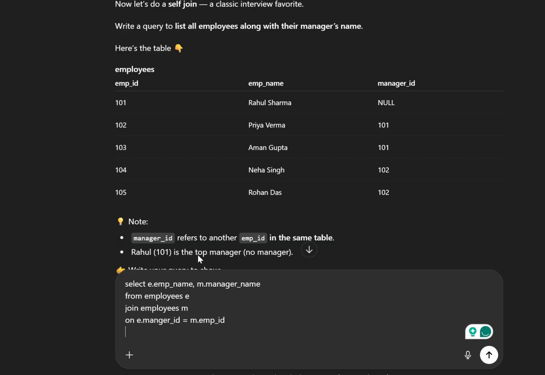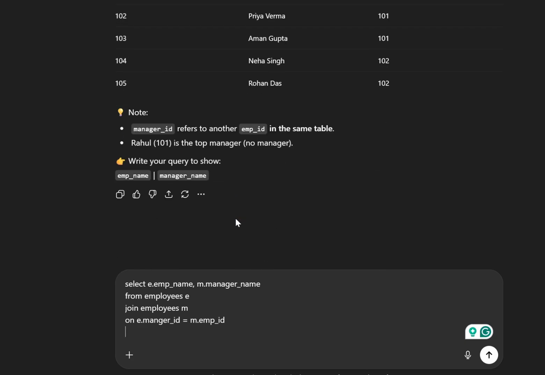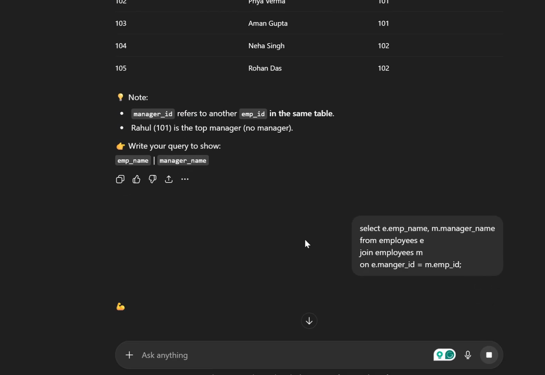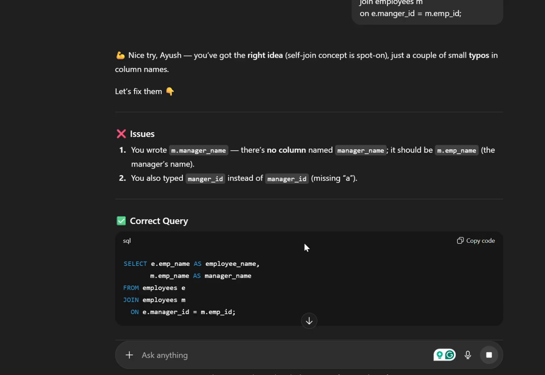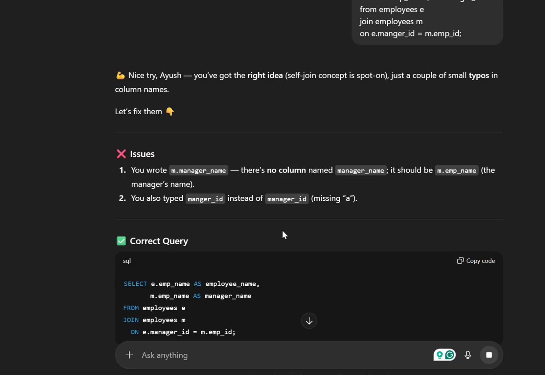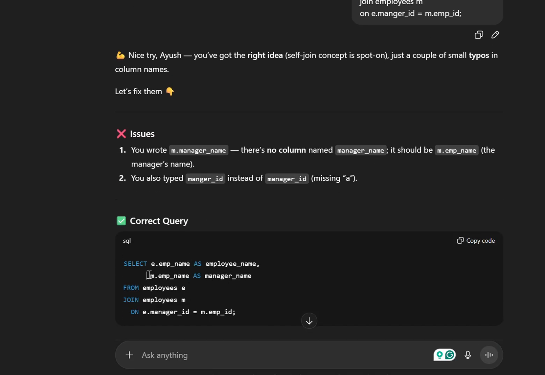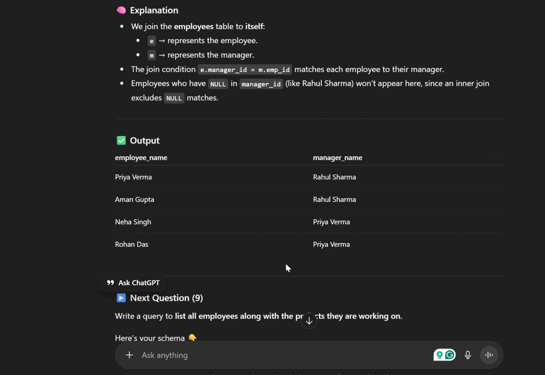Where is not needed. I think this is it. Okay, so here it should be e dot employee name and m dot employee name as manager name. Okay, from employees e join employees m on e dot manager id and m dot employee id. Okay, understood.